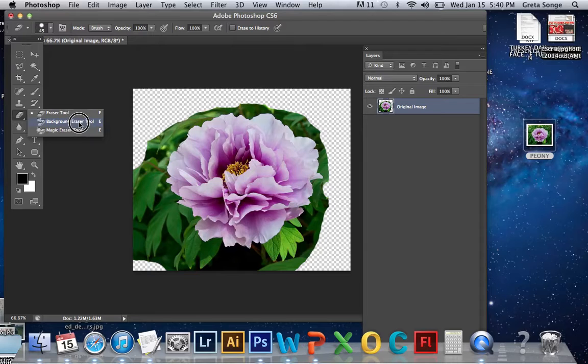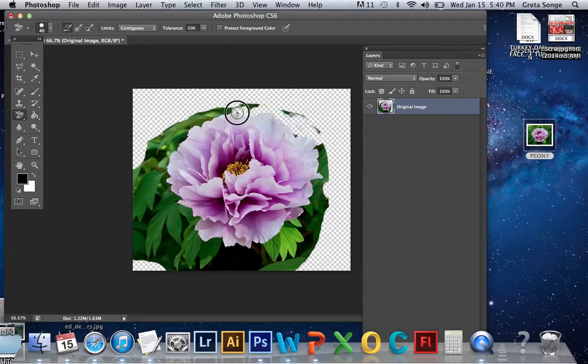of the image. If I use the background eraser, for instance, you'll see I have this little crosshair. I'm going to increase it by hitting the bracket key. And if I place that crosshair right to the outside of the flower and kind of drag it around, you'll see that it kind of guesses what to get rid of and erases the parts of the green that are right next to the flower. So that works pretty well. So the eraser tool might be a great tool for you to use to get rid of a lot of the parts of the image that you don't want.